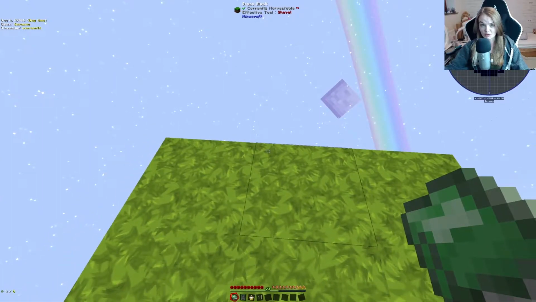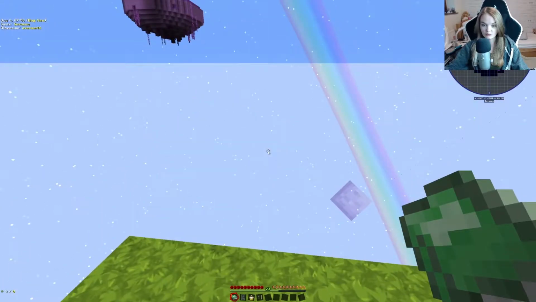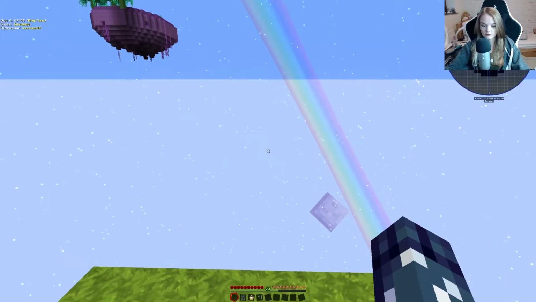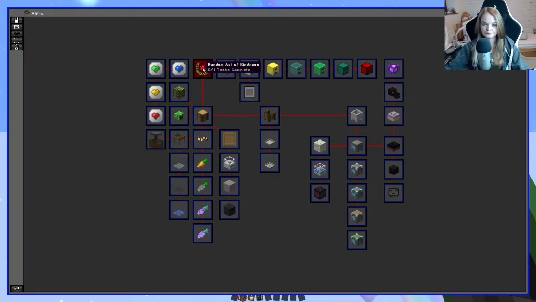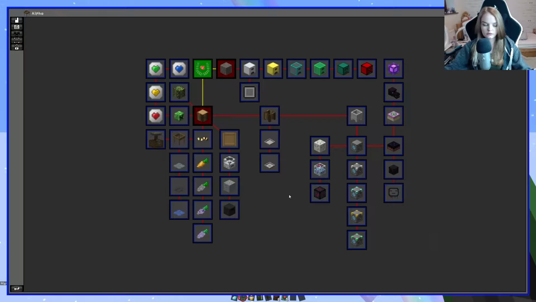Welcome to Project Ozone 3, Skyblock. So we have... Oh, no, that's the wrong book. Broken. We have our questing book, Project Ozone 3. Let's see what it says to begin with. Nice, easy one to start off with. Fantastic. Right, okay.